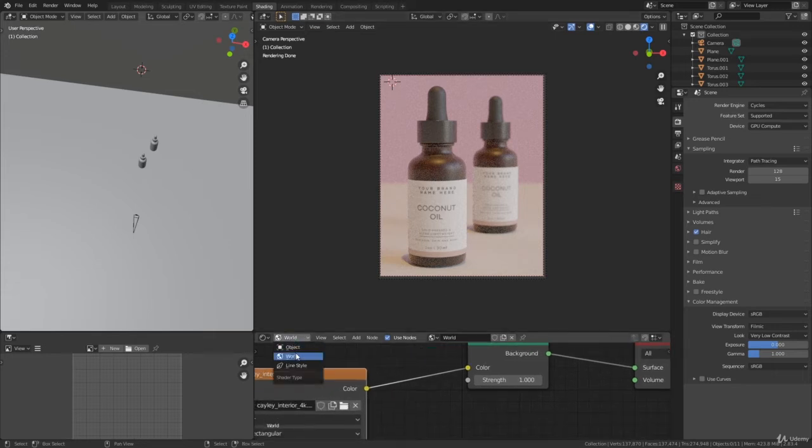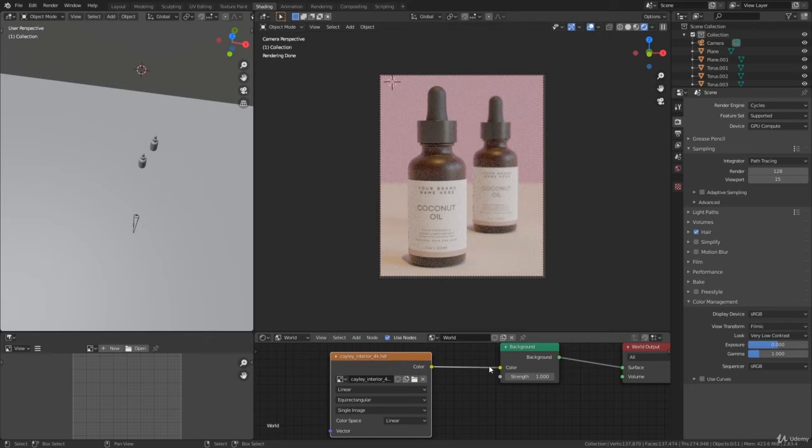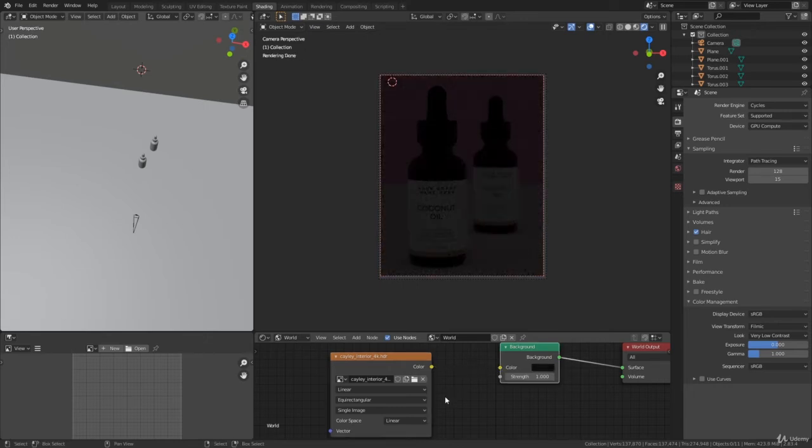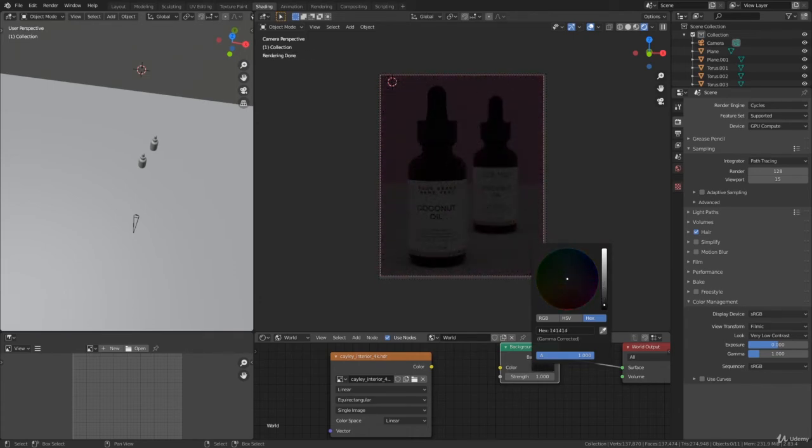Okay, so as I said, we have some lighting in here, and this is because if you go to the world settings in our shader editor, you can see that we still have our HDRI, right? This was to check our materials, but right now we don't need it anymore, so I'm just going to turn it off. And everything is black. That's okay. I also put this color a little bit down, because normally it's around here, but I wanted my blacks to be a little bit darker, so I just put this down.